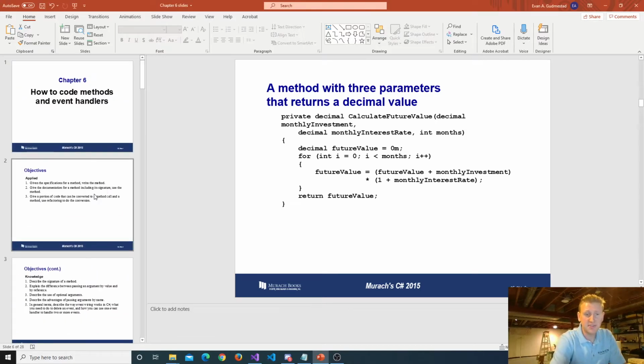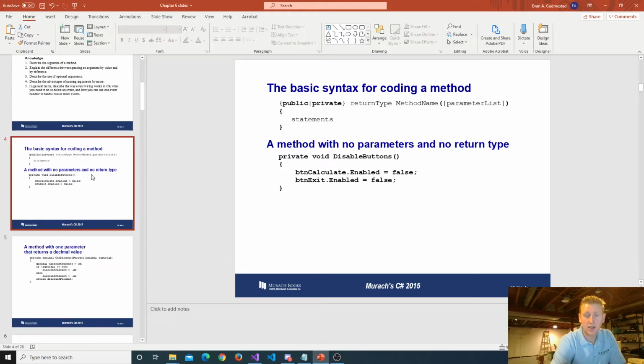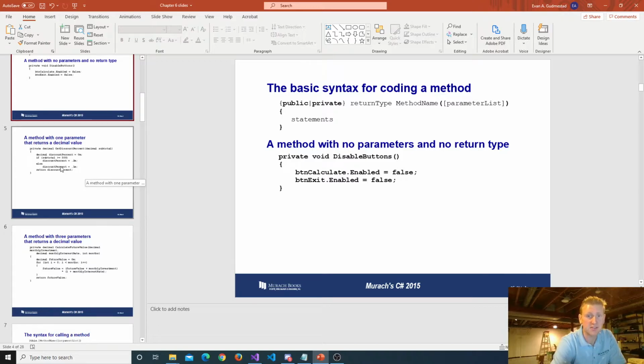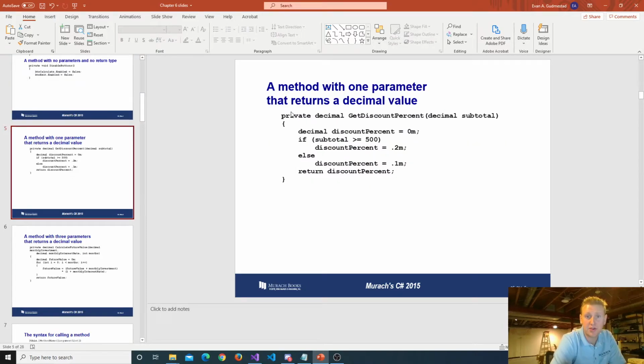All right. In terms of slides, we really don't get through much. There's just a whole lot of new information, and that's why I broke this chapter into 2 parts. When you're declaring a method, you've got the access modifier, the return data type, the identifier, parameter list, and the body of the method. That's all review. So for example here, we've got a private access modifier, decimal return data type, get discount percent is our identifier, and we've got 1 parameter. The parameter's data type is decimal. It's just a variable called subtotal.